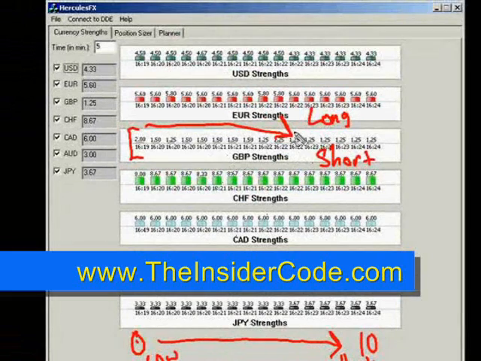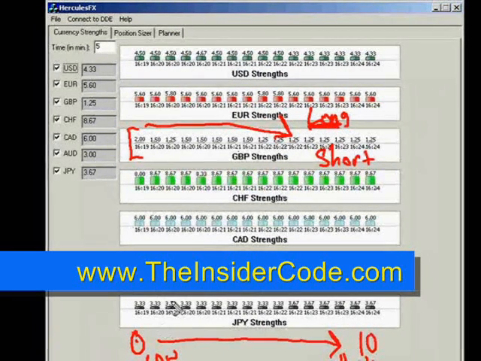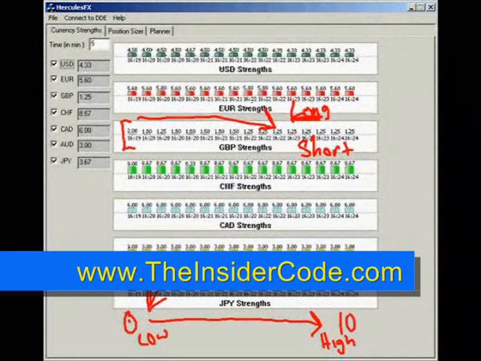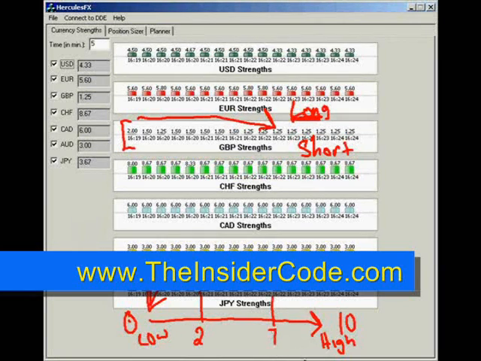So I don't necessarily want to jump in on a long trade when I see that the British pound strength is down here on the low end. So let's talk about a couple of cutoffs. Number one, anything below about 2 I consider low, and anything above 7 I consider high. So these two currencies here at 3 would really be in the middle ground. Okay, they're going to be just above low strength. Hasn't really dipped down low enough for me to start getting only biased to the short side.